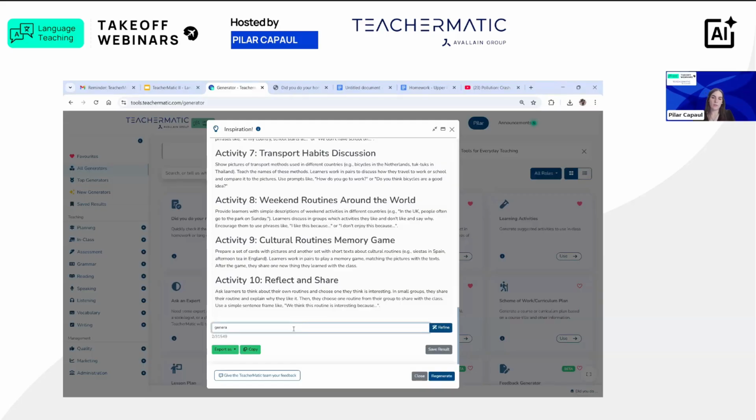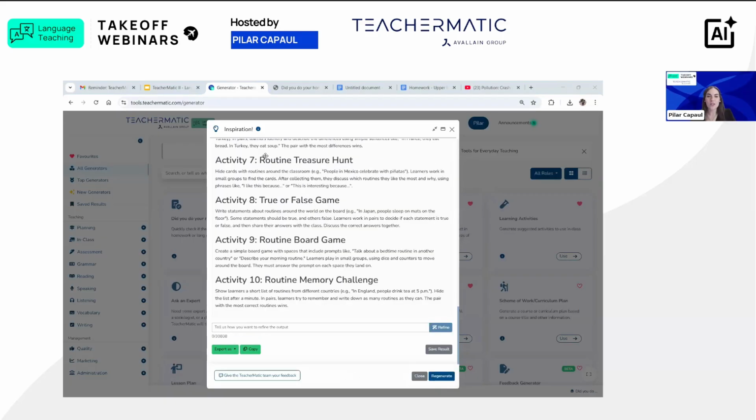Generate, or I don't know, come up with more games, right? Let's see what happens. We want games. We want to have fun, right? We want to give our students points and prizes. So let's see how it goes. Any other ideas or any other topics? Any other structure you'd like to cover with your students?